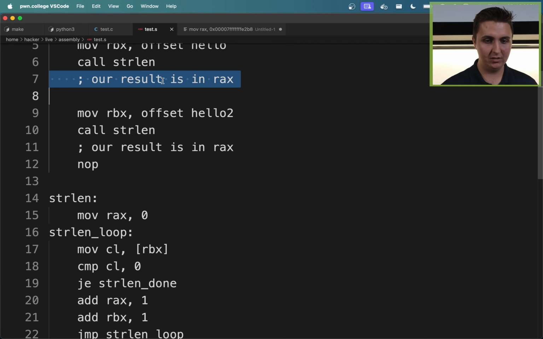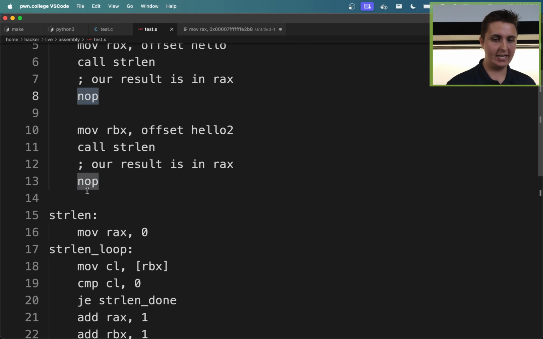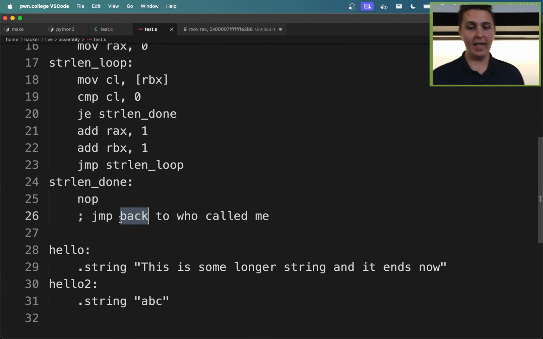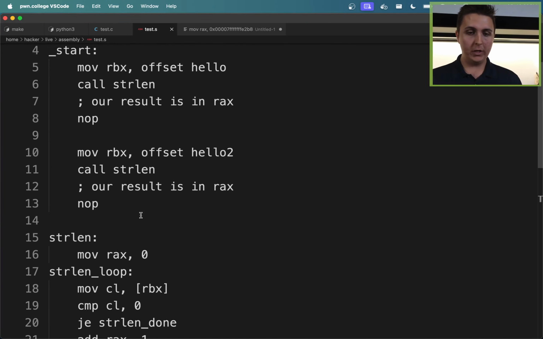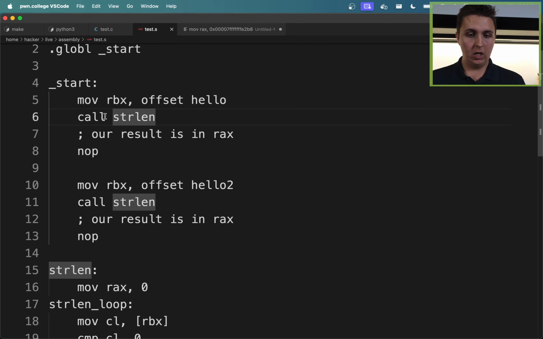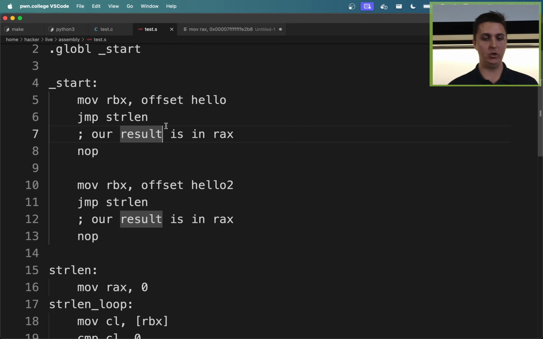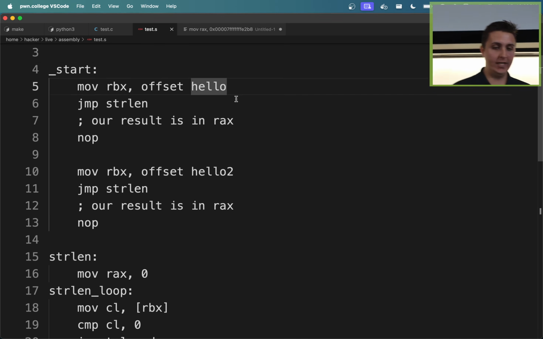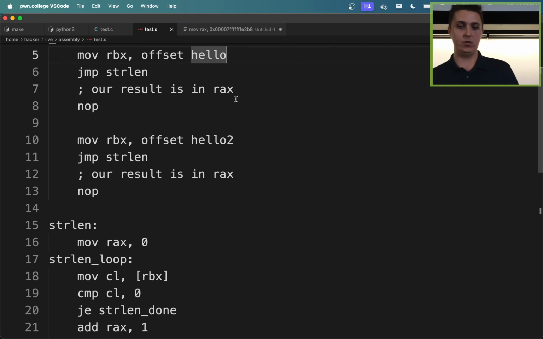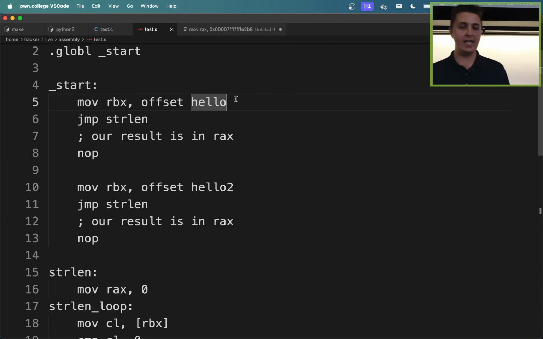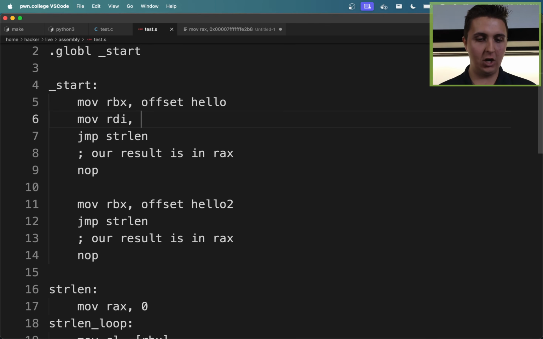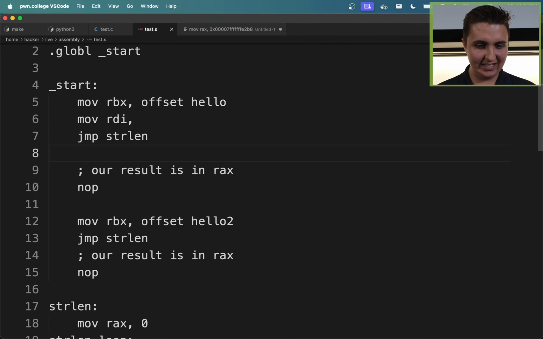We want to come back to here. We'll even put a NOP instruction here. We want to come back to here, and then we want to come back to here. So how do we jump back to who called me? Well, we could almost imagine, for this call mechanism, if instead of call we did jump, all we're missing is how to return. One way we could do this is with one of our registers we're not using. We said there's RAX, RBX, RCX, RDX. We could move into RDI this return here 1, the offset of return here 1.